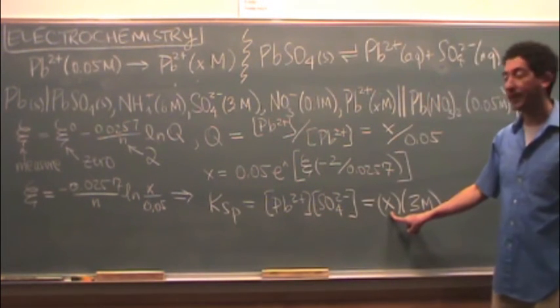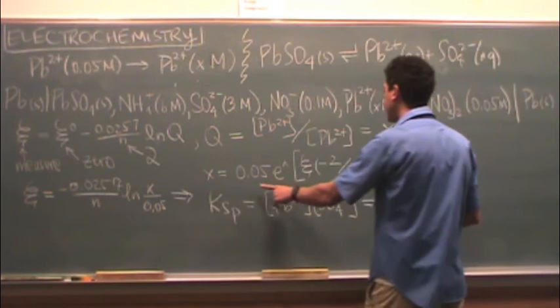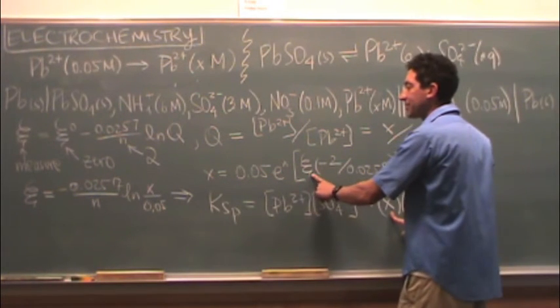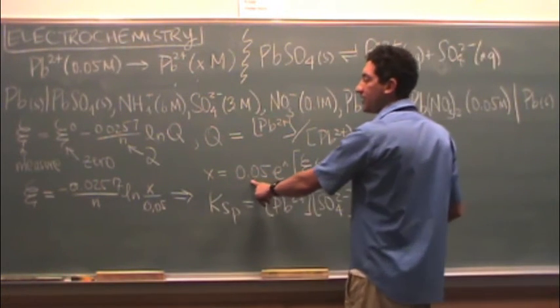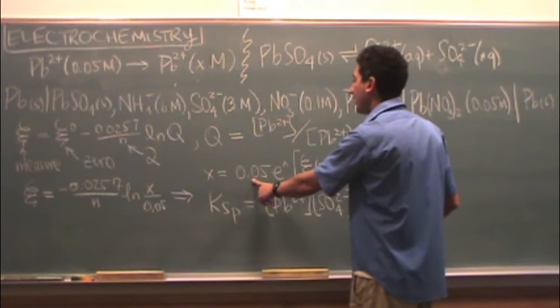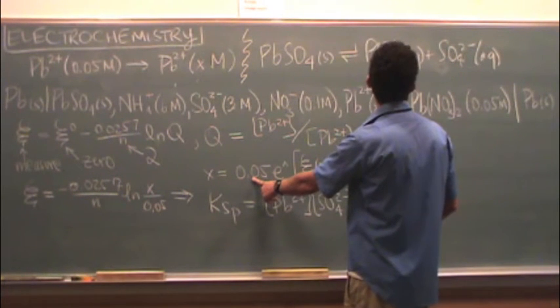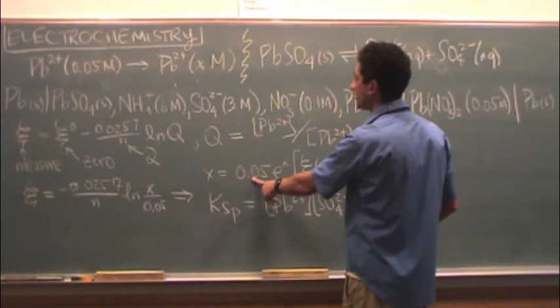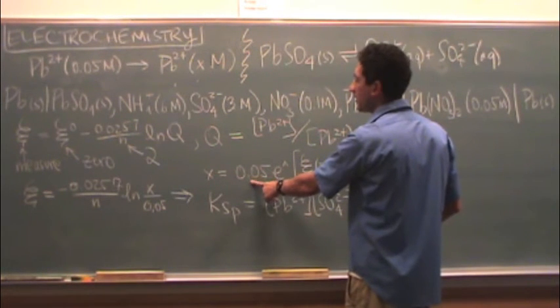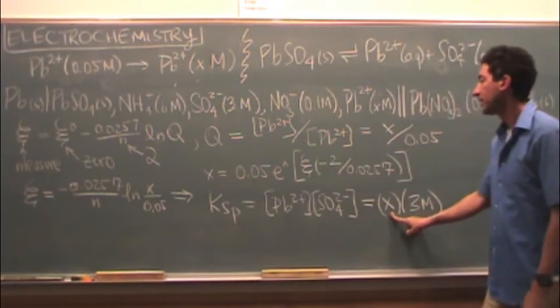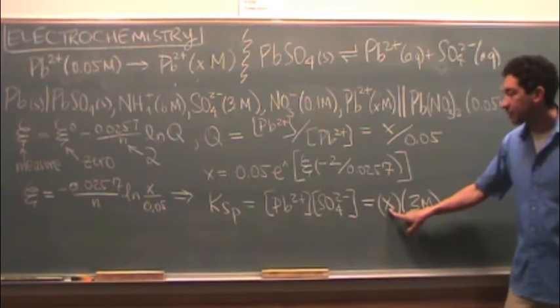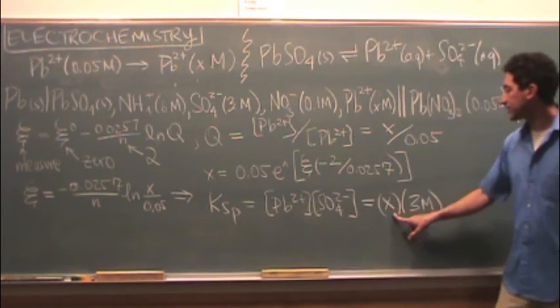You might wonder, where do I get X? Well, you just found it. It's right here. Just plug in your measured value here. And again, you might not have 0.05, but whatever the initial concentration of the lead is in anode, that's whatever you put there. You'd solve for X. That value goes right here. That's the lead 2 plus concentration.